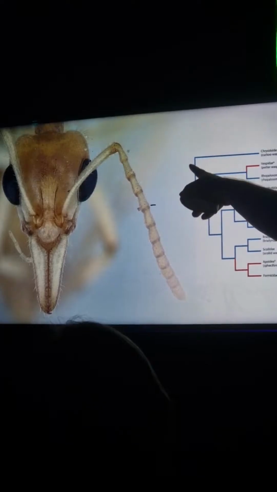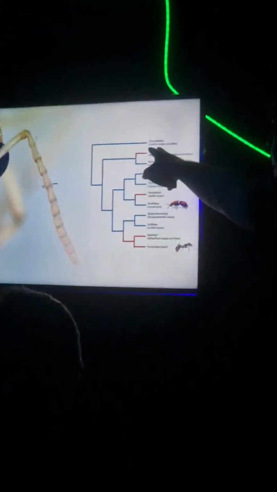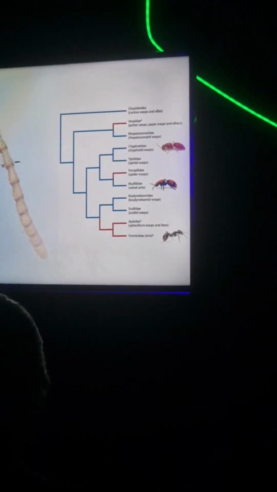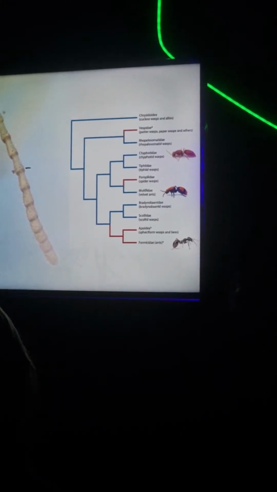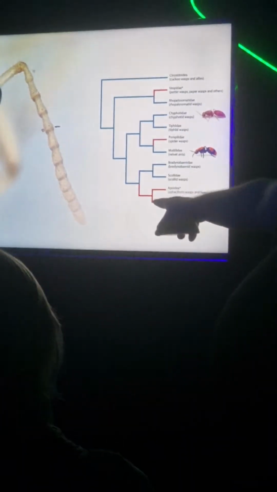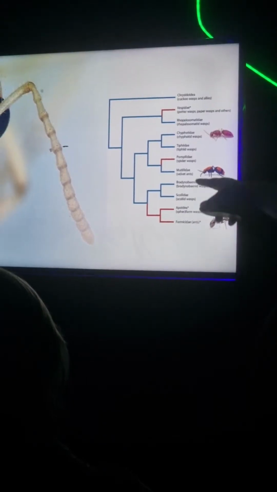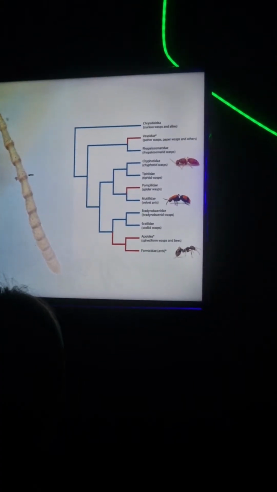So essentially you start up here, and this shows your first early species. You can see here that we started off with some of our more primitive style wasps. And the interesting thing when we looked at it is the early behaviours used by a lot of wasps are actually parasitic styles of behaviour. So basically parasitism occurred first, and then that eventually evolved into our regular form of wasp, but they were still the parasitic ones. And it wasn't until a lot later on that we actually started getting the ants, and after that you get these weird hybrid almost looking forms, which are the velvet ants that we mentioned earlier.